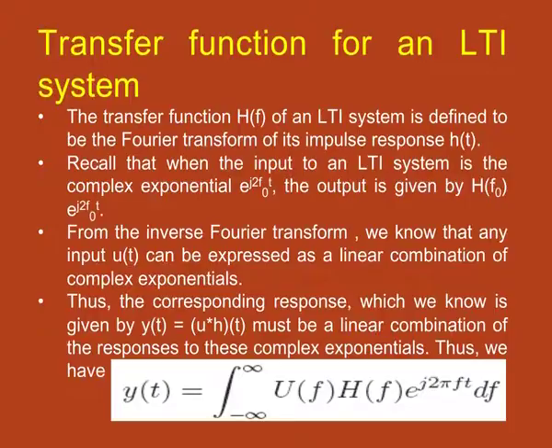Let us assume that H(f) is the transfer function of an LTI system, and we are now going to see how the output of that system is related to the transfer function and the input signal. First we make use of the fact that we can always write any finite energy signal as a linear combination of sinusoids, defined through the coefficients given by the Fourier transformation.